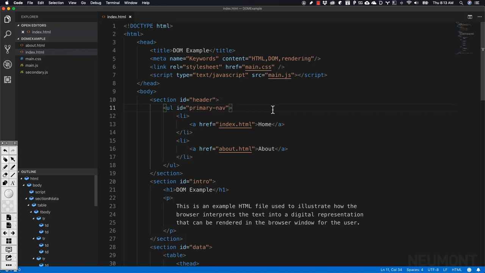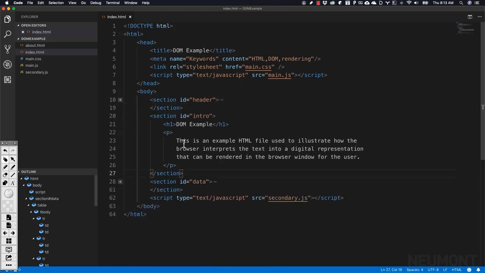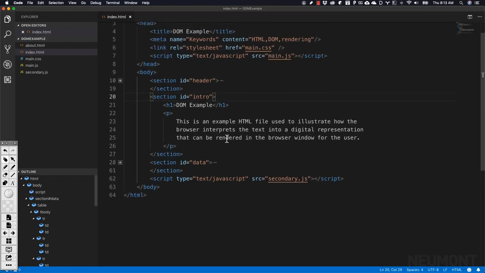And we will be using the Chrome Developer Tools, so go ahead and open those up. Now, let's go ahead and plan out what we want to do today. I don't want to work on this head section, and I don't want to work on the data section. We're going to keep working with this intro section. So I've gone ahead and collapsed the other sections so that we can see more of the HTML right here on my screen. We want to add new elements to this intro section without destroying the paragraph and H1, and we want those new elements to be underneath the paragraph tag inside of this section.